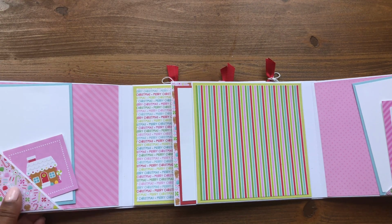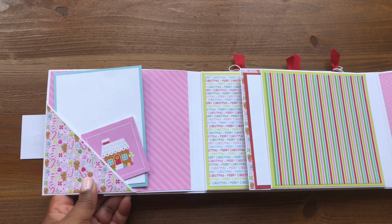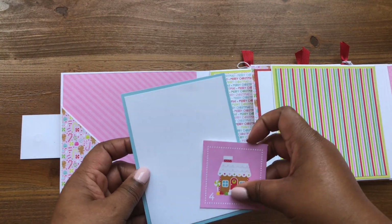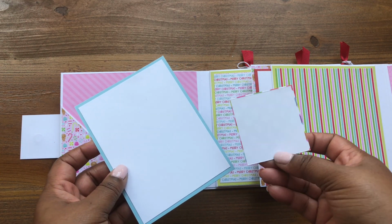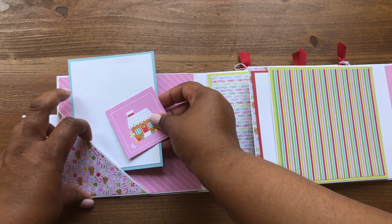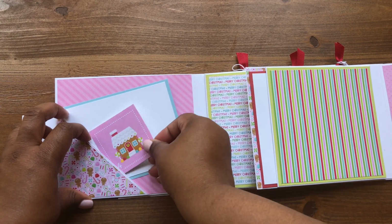So then this is the next page. It looks like this. On this side, I created a photo mat. And then I'm using one of the cutter parts from the 12x12 paper, and I can use it to just journal on the back. I thought that was cute. And this is a little pocket. It can still fit photos, either way.